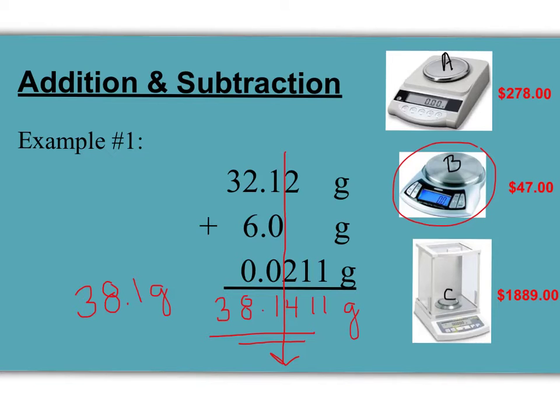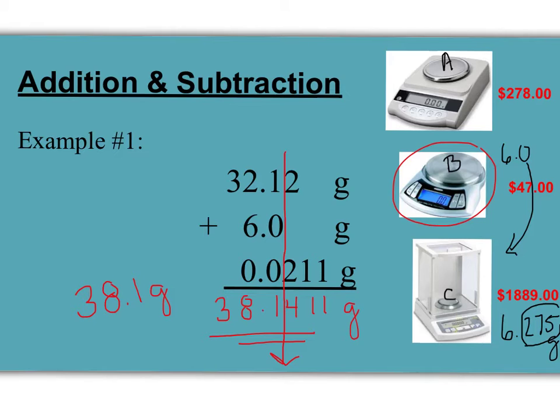Now you might say, well, what about this 4, 1, and 1? Doesn't that matter? It doesn't really mean anything, because if we were to take this object that weighed 6.0 grams on balance B and put it on this very expensive balance, we might get a mass of 6.275 grams, because it'll be measuring more precisely. It'll actually give us the true value for these digits past the decimal.